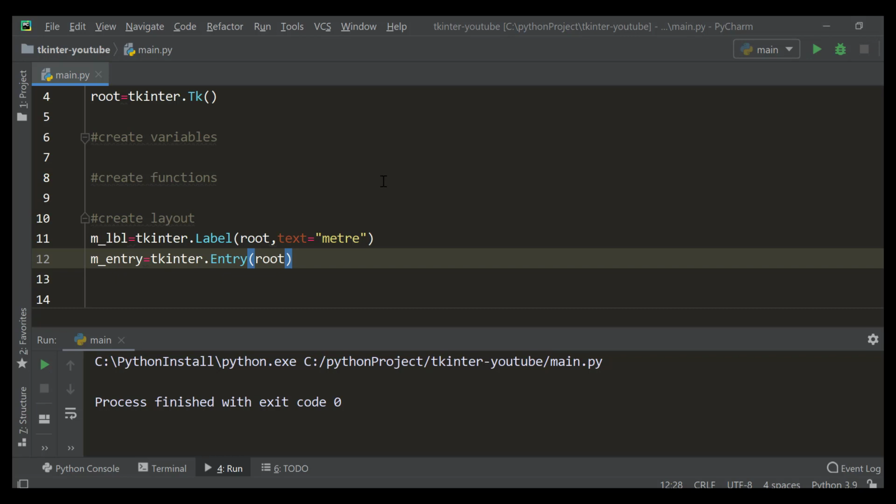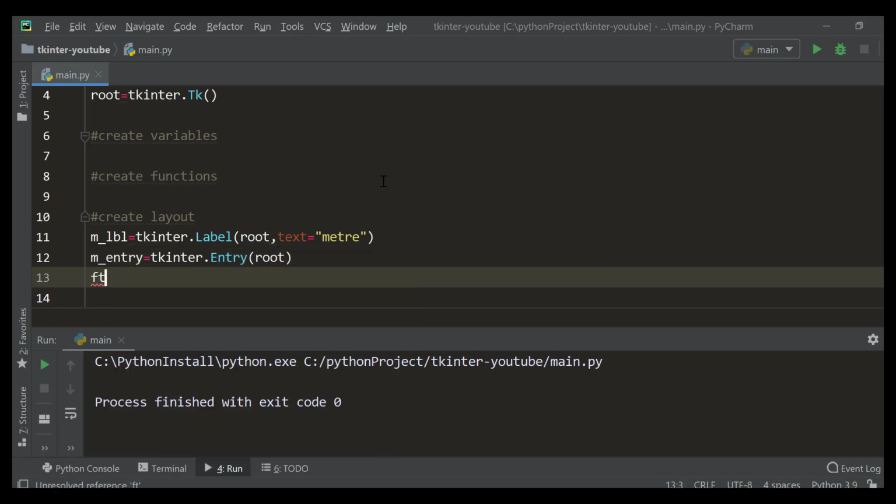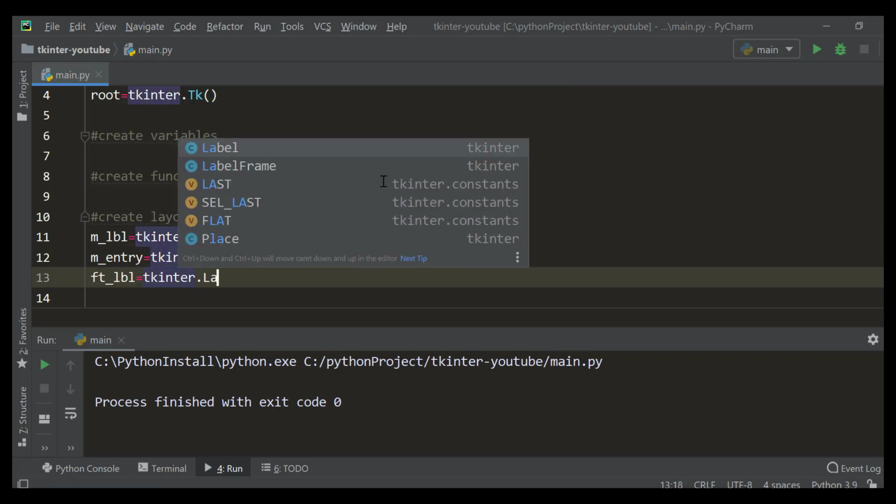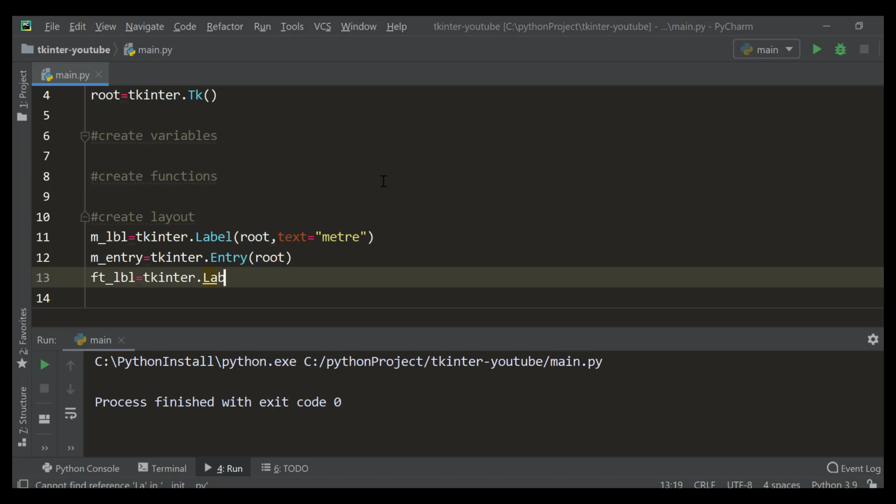Now, let's say we want feet label equal to Tkinter dot Label, and we want to create it on root, and text is equal to feet, right?